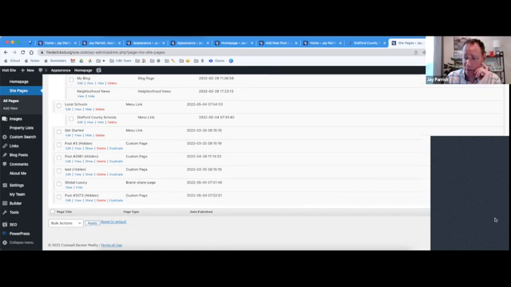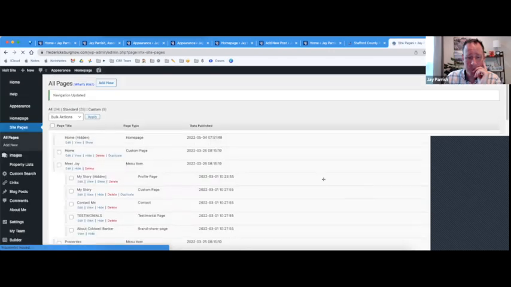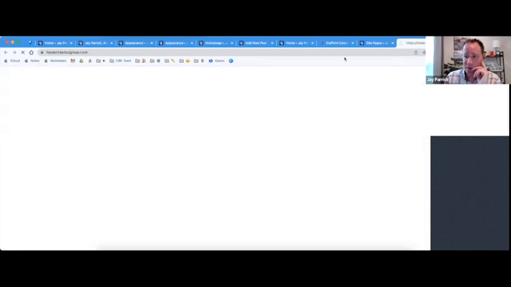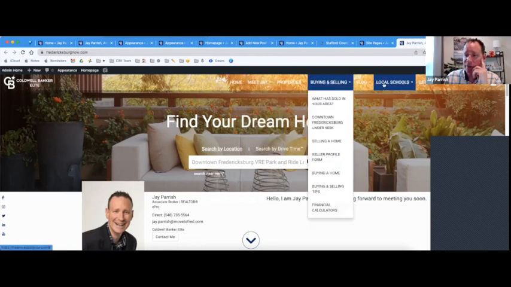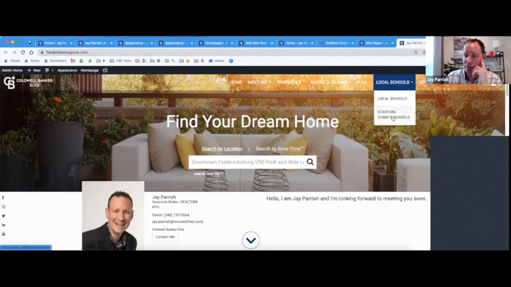So I'm going to publish that. We're going to go visit the site. And now we have all our different items here. We have a new one called local schools, and we have Stafford County Schools here. If that's something you want to do, this could be things to do, and then you have a drop down of all the events and things in your area.